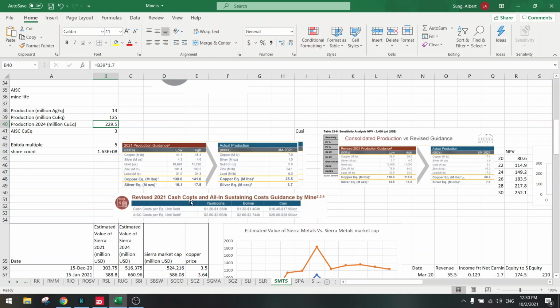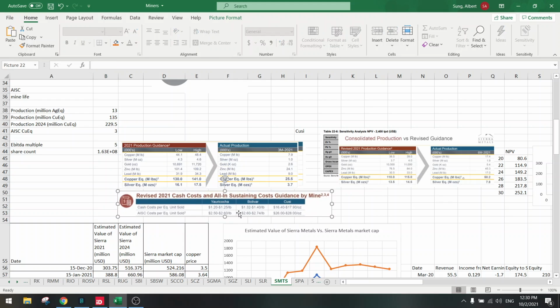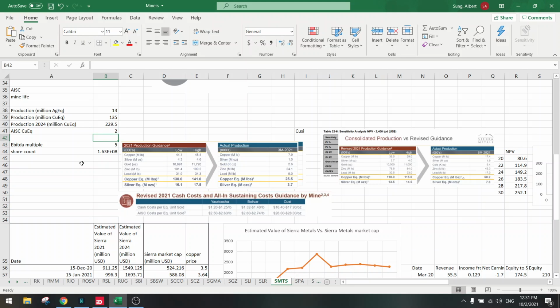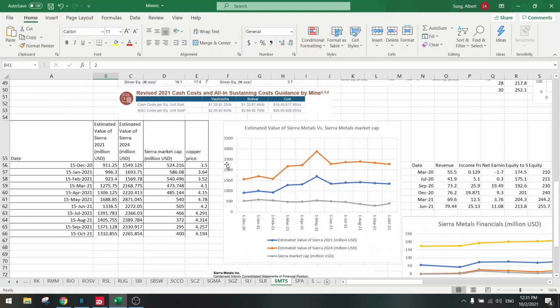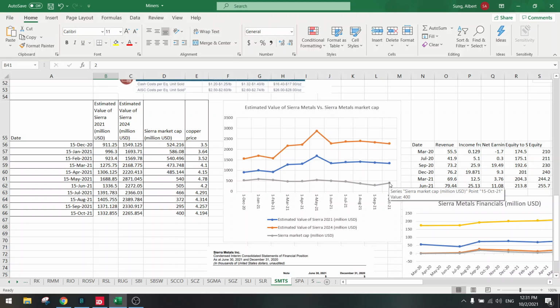And let's say we take the previous estimates of AISC, which was actually $2. So let's go to $2, which was the previous estimate. What do we get then in our chart? Then we get 400 million going to 1.3 billion. So this can easily go up threefold from here. And when expansion occurs in 2024, when the production rate doubles, then we can even go to 2 billion.